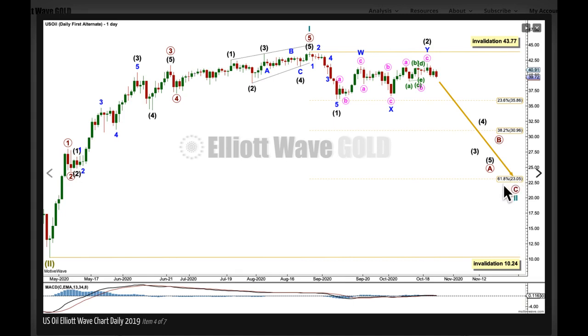This labelling would expect possibly a deeper target than the 0.618 Fibonacci ratio. That will be my first expectation, but I wouldn't be surprised if price keeps falling through that. For this count, only when I know where A and B have ended can I apply the Fibonacci ratios between A and C to calculate a target at primary degree. For now, I can just use the cycle degree Fibonacci retracement as an expectation, and cycle 2 may not move beyond the start of cycle 1.